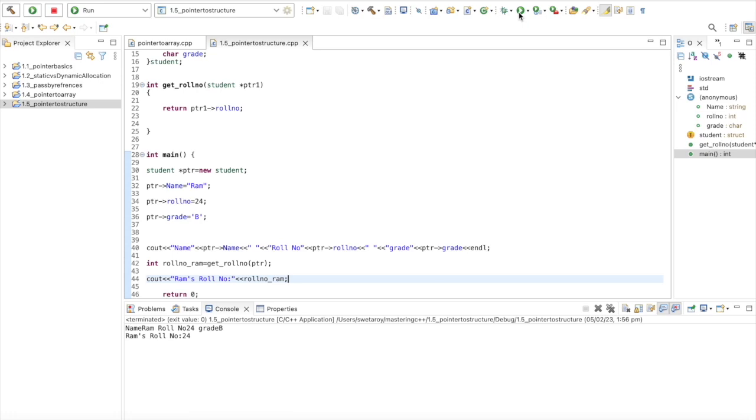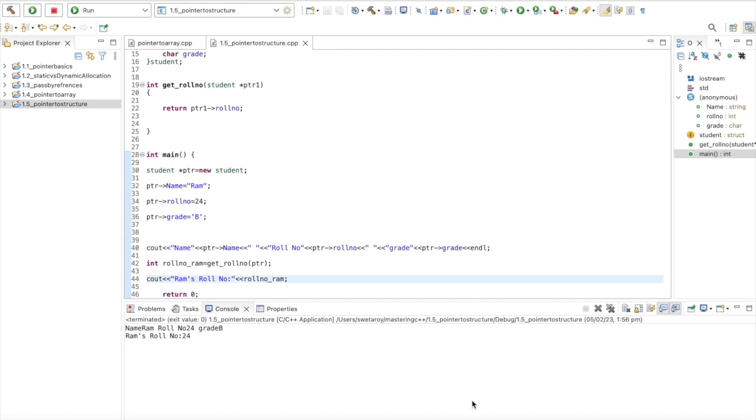So likewise we can do many operations. We can pass this structure to many other functions in order to carry out different processing on the data. This is a very important concept which every programmer has to learn if he wants to do professional programming. Because there is one more use case.